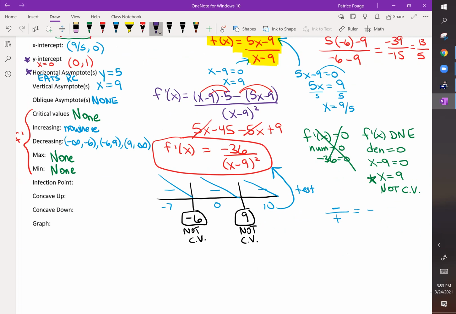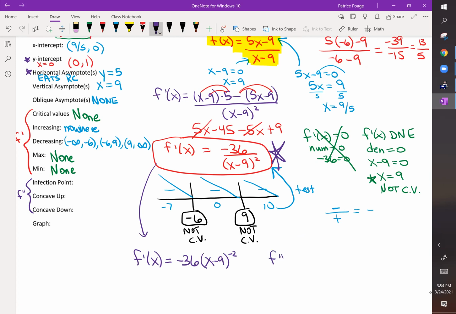All right. For these next three items, we're going to use the second derivative. Now, if you look at our first derivative right here, it does not have an x in the numerator. It's just a number. So before I take the second derivative, I would totally bring that denominator to the top. If there's not an x in the numerator, then there's no need to use the quotient rule. Unless you really wanted to, then go for it.